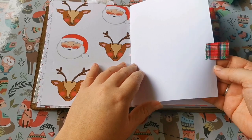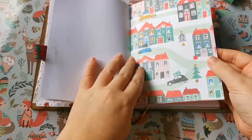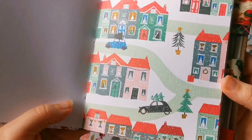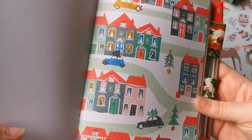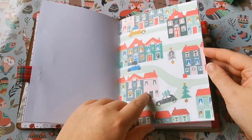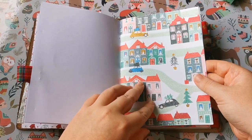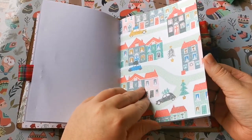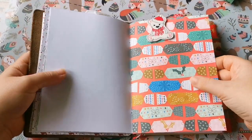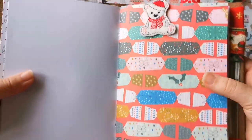I've used just plain pages — it's Hobbycraft paper, a premium paper pack. Here's some more pretty scrapbook paper; I can't remember what brand this is, I think it might be Dovecraft. I got it from The Works, which is a shop in the UK that sells books, stationery, and crafty stuff. It's a 12 by 12 paper pack with really lovely designs and it's double-sided. This is very pretty as well, and another Cherry Blossom in the Market Square paper clip — that one's a sweet little polar bear.